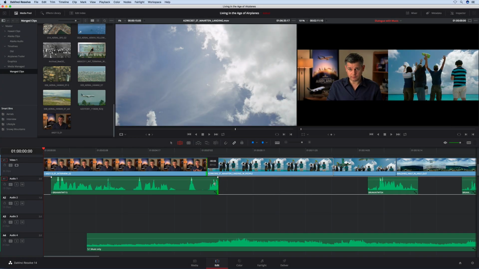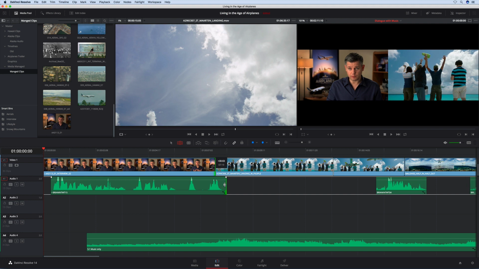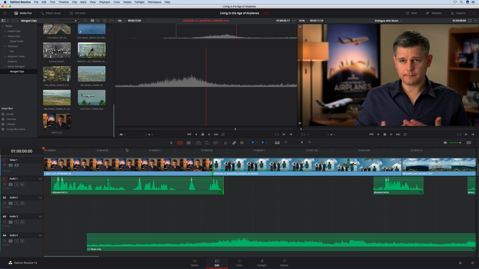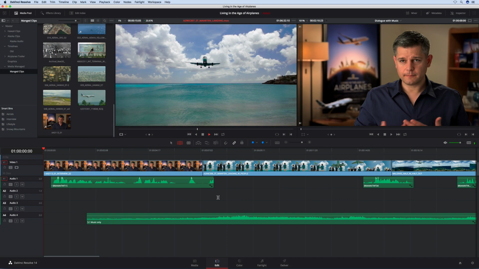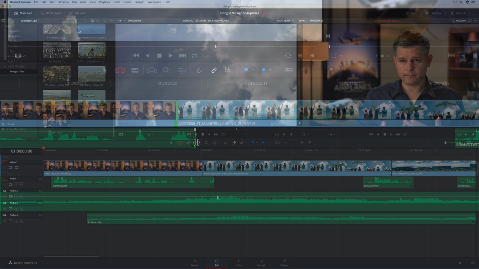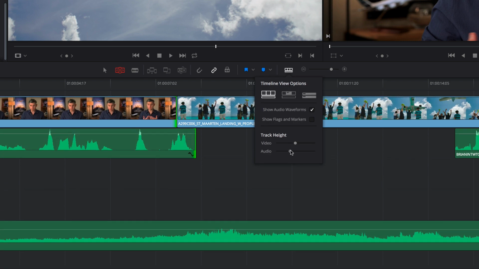Audio waveforms make trimming and refining your cut even easier, and the Resolve Edit page provides waveforms in both the timeline and the source viewer. You can use the timeline view options to display waveforms in the timeline and resize your tracks.